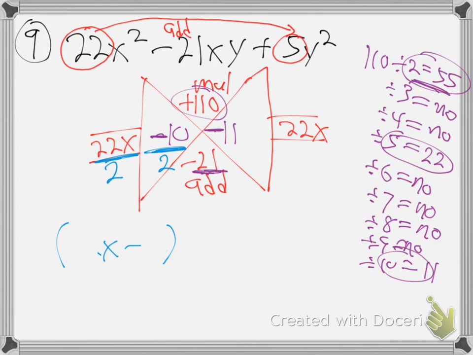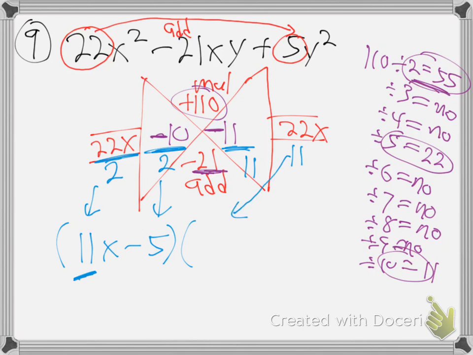What does that leave us? 22 divided by 2 leaves us 11x. Minus 10 divided by 2 leaves us minus 5, huh? And then whatever answer, is that okay so far? Do you remember that? Then whatever answer you get next to x, that's what you divide the other two by. It just tells you automatically, remember? What about the y? We'll throw the y in at the end. Divide those both by 11.